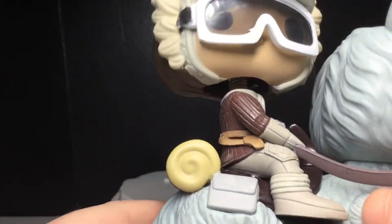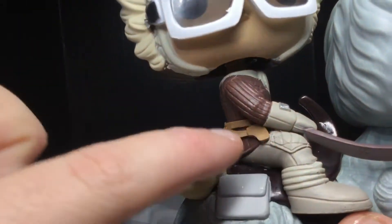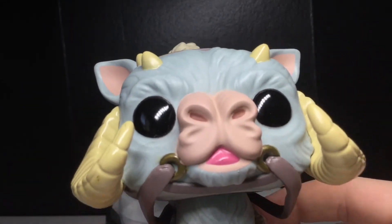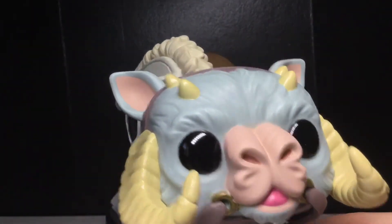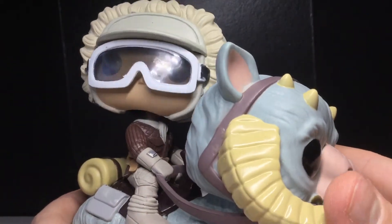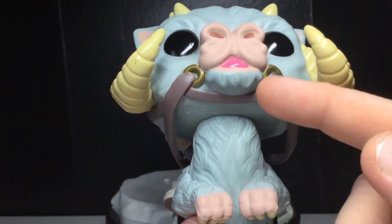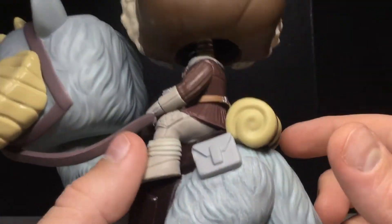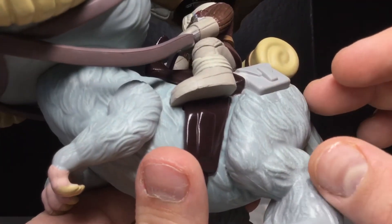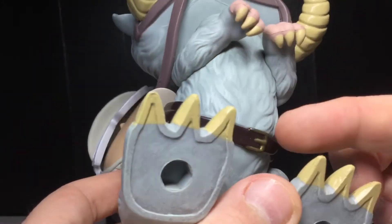Because I know the Black Series Han and Tauntaun comes with a blue jacket. Still, nice sculpting on the clothes and everything. The Tauntaun looks super cute — he's sticking his little tongue out. Definitely not as ugly as he is in the movie, but he's got some horns on the top and you can see the tusks. It looks good, nice sculpt on that. The plastic is nice. You can see the buckle there. Han's got a little duffel bag, fur throughout, nice paint apps — a little light blue dry brushing on it. Looks really good. There's a little scuff but no biggie. He's got the claws and more buckles.